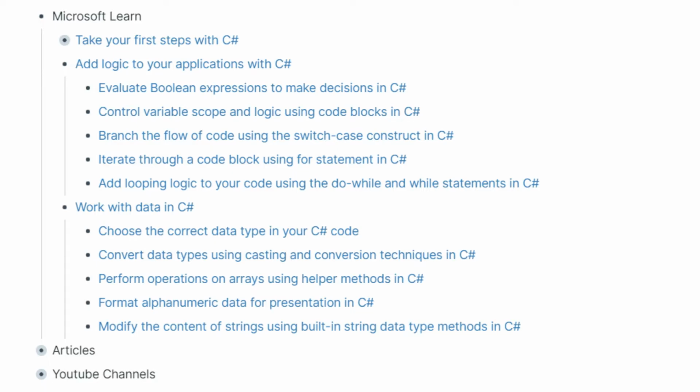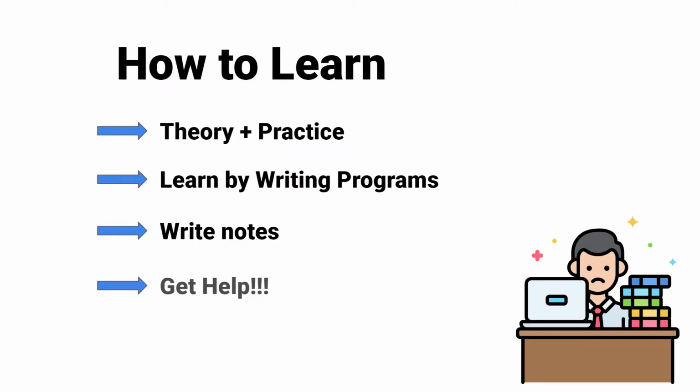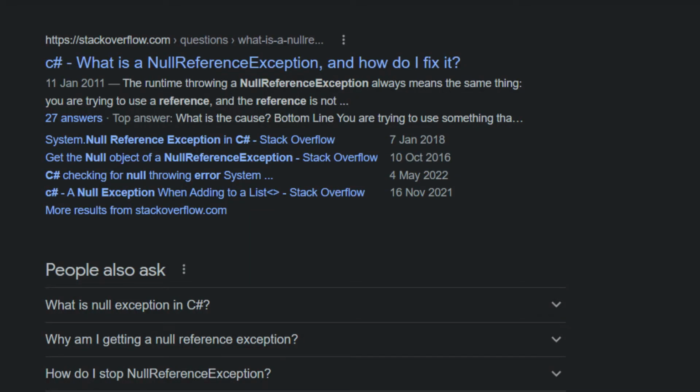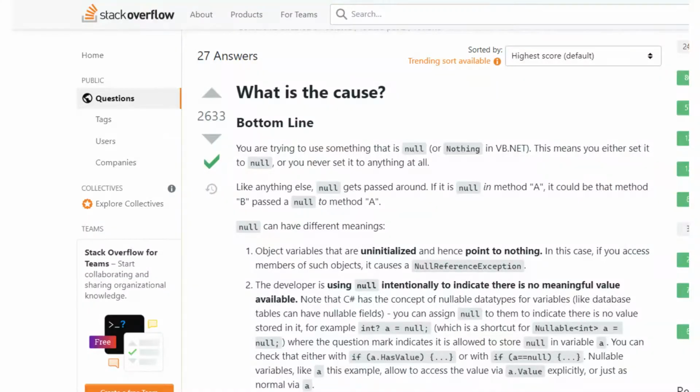And in computer programming, we get stuck all of the time. That's part of the job. In fact, if you don't get stuck, you're probably doing it wrong. So when that happens, don't panic. C# is a language supported by a huge community, so you can find most solutions for C# problems online with a quick Google search, and that's something that even professional, experienced developers do all the time.